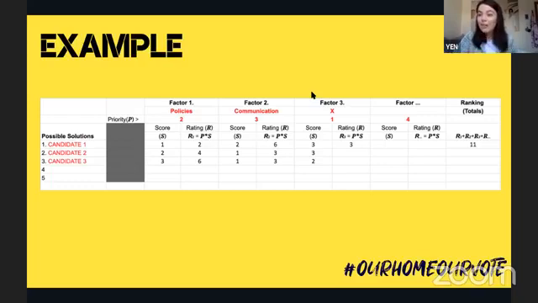You can use your phone or your calculator if you don't want to sit through it, but it shouldn't ever be too much, because the highest number you will ever have is maybe 5 and 3. 5 times 3 is 15, so you shouldn't be too bad. Basically, you multiply them together, S by P, which is a really good way to remember it. Then you put that in the column and you do that for every single candidate, every single factor.